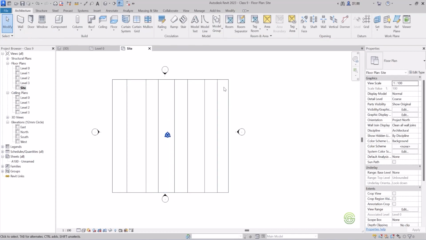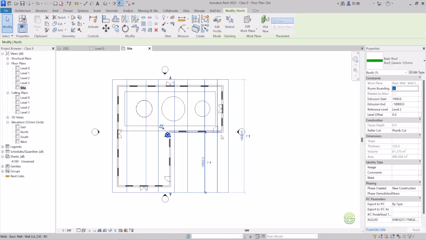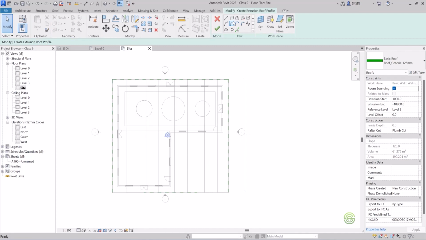We are just seeing the roof, but we are not able to see where to cut, where the plan goes. So to view that, just change the style. Instead of shaded, change this to wireframe. Once we have converted this to wireframe, now we can see the plan and the roof. So again, select this roof. To cut out this portion, select this roof. After selecting this roof, we have an option here called vertical. Just click on vertical.